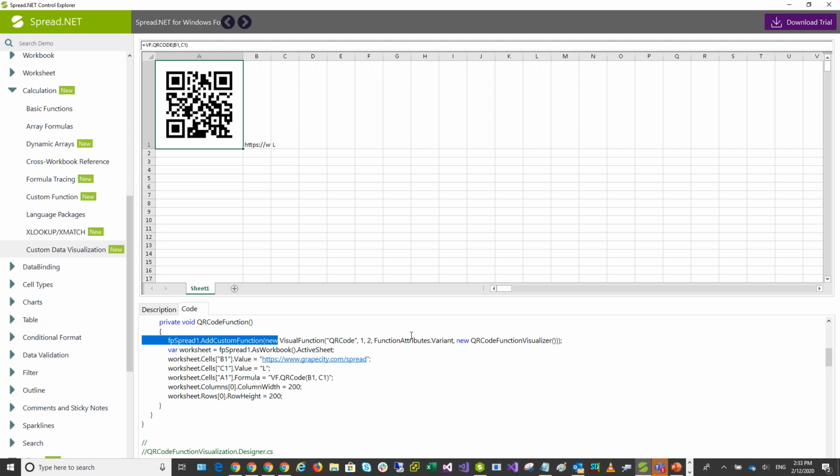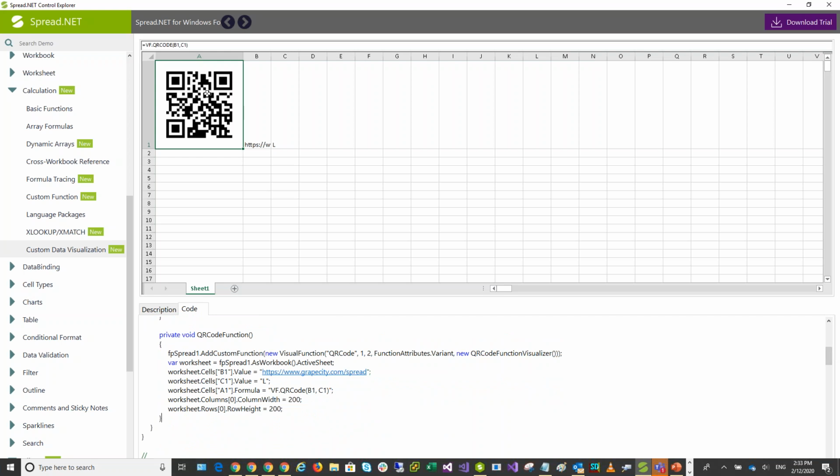And the meat of the code that's in this class here, I don't think I can show it to you in the Control Explorer because it's not included in the code tab here, but you can look at it in the demo samples, the source that's installed with the product. It's really not that much code. It's using this QR code function visualizer, which I think was from another third-party open source library.